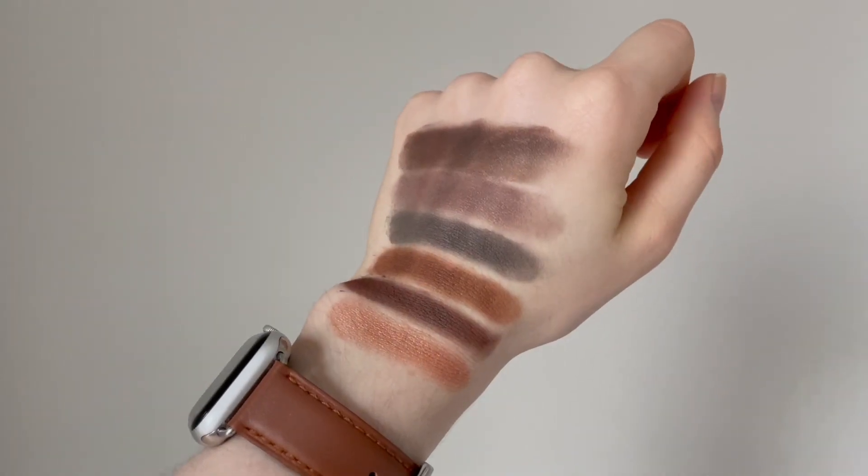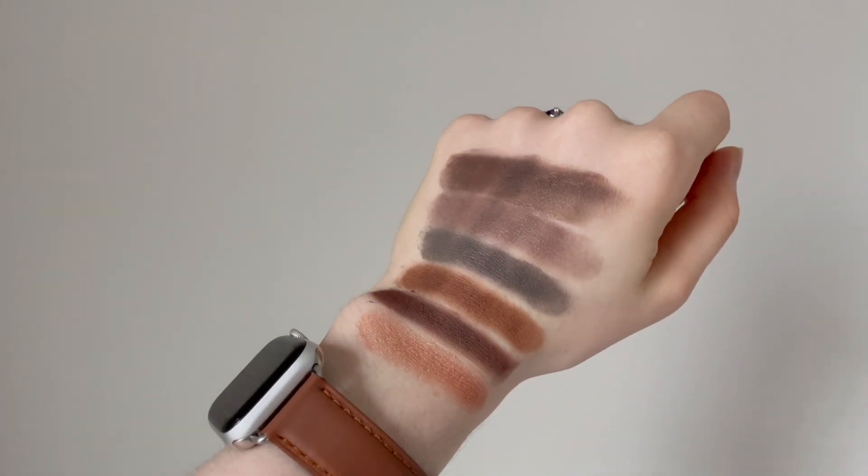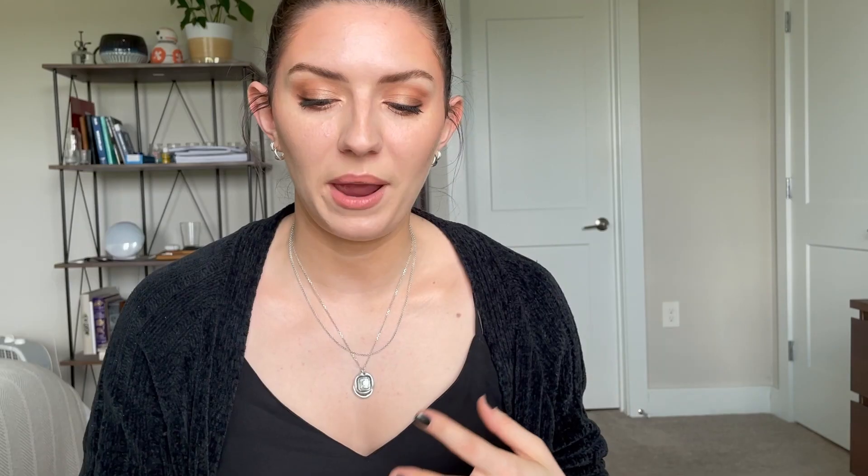I'll go ahead and put up a video of the quintet I had last month. My shades last month were Chocolate from the Pro Matte Palette, Cool Gray, Charcoal, and Rose from the Pro 2 Palette, and Cypress Umber from my Soft Glam Palette. I did have a carryover of Rustic from the Soft Glam Palette as well because I was just a couple of days away from hitting pan on it — that's why I have six shades rather than five. But this month we're back to just five shades.